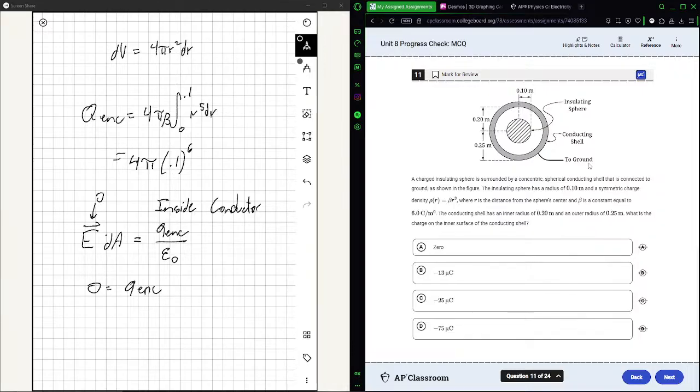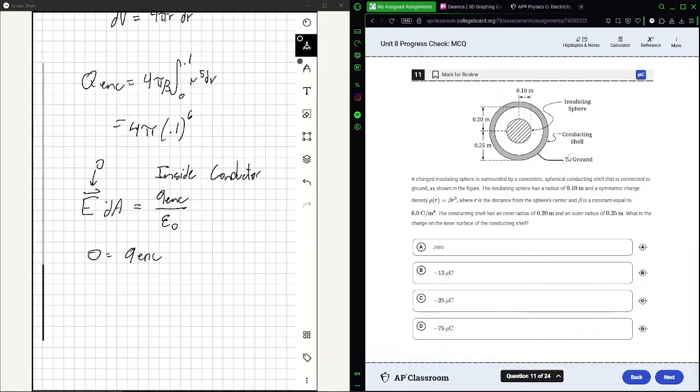Wait, say that again? I couldn't hear. So we're making a Gaussian sphere that's in between the inner and outer surface of the conducting shell, okay? All the charge of the conducting shell is either on its inner or outer surface. So what that means is that all the enclosed charge by some Gaussian sphere in the middle of this shell is going to be all the charge on the inner part of this shell plus the charge here. The charge on the outer part of the shell is not relevant right now.